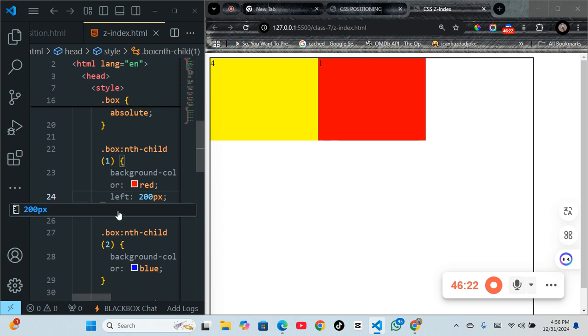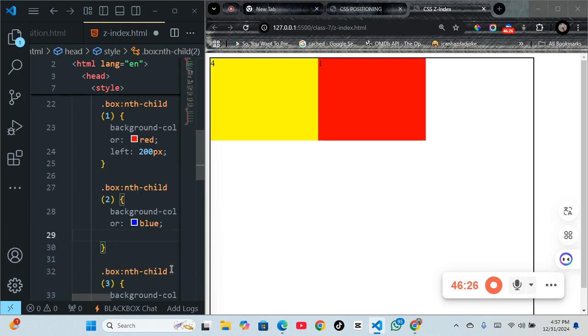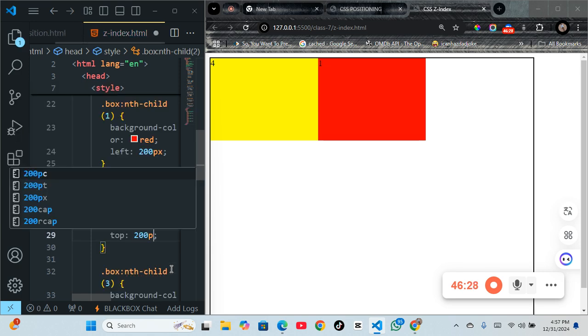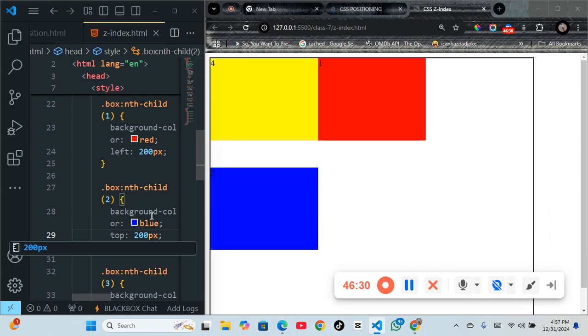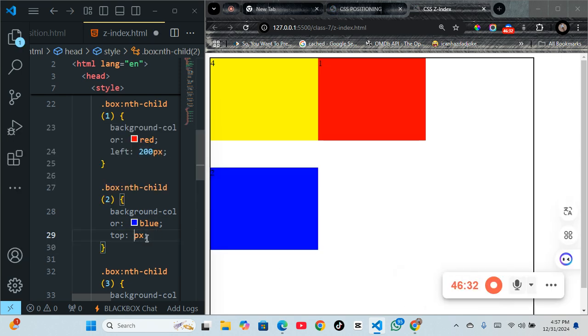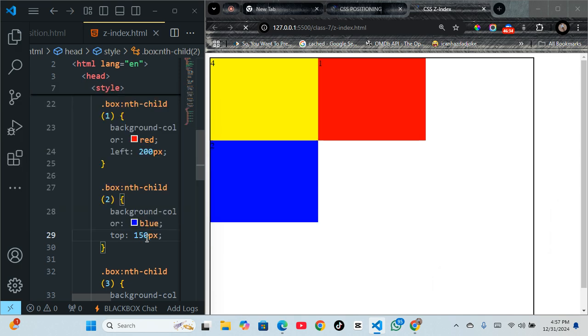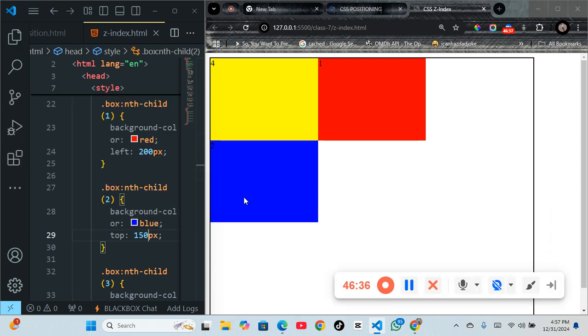For the second element, just watch what I'm doing. I'm going to do top. I'll move it 200 pixel from the top. Okay, not 200 pixel, 150 pixel, since the height of the box is 150. I want the vertex point of each of the boxes to touch each other.